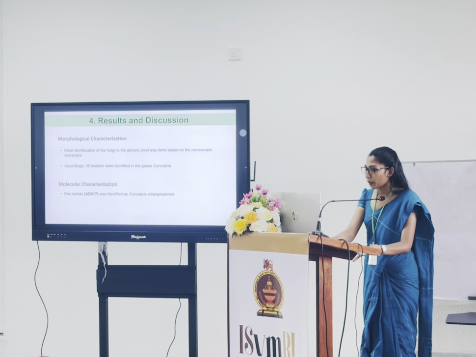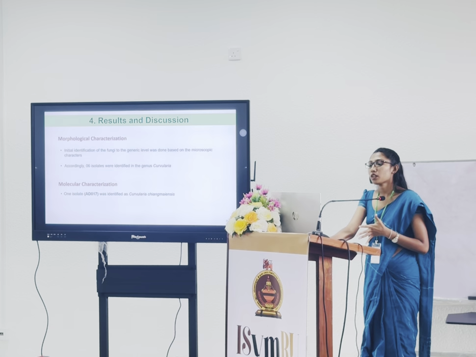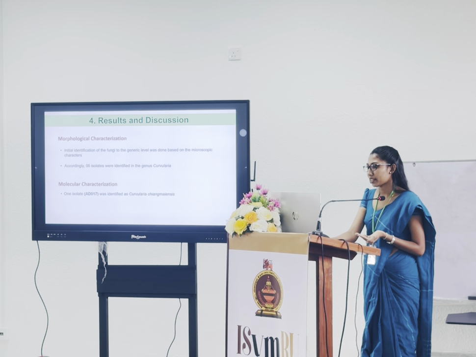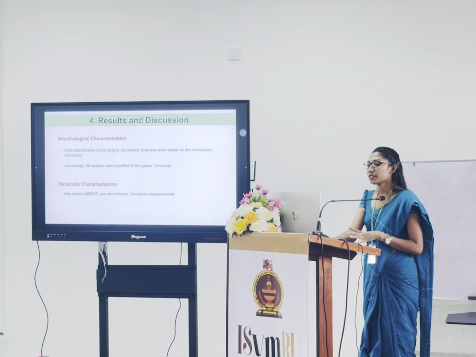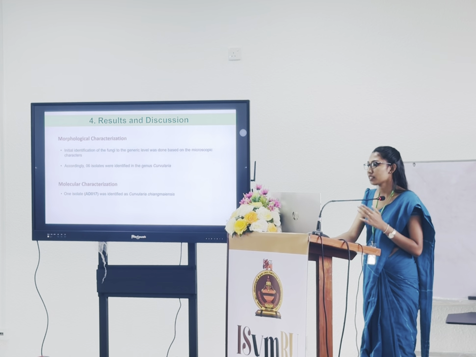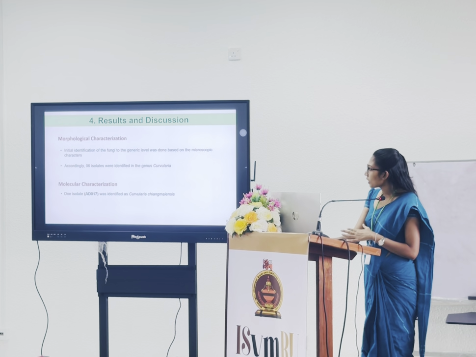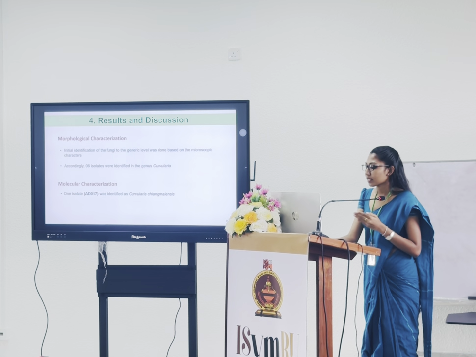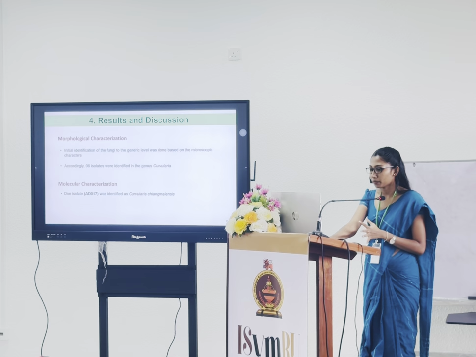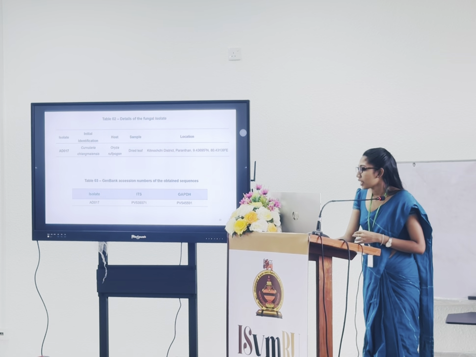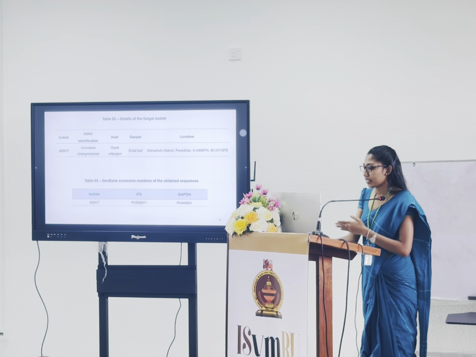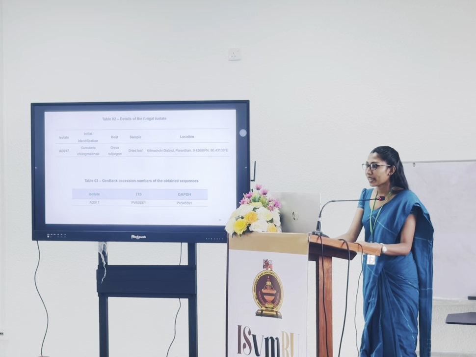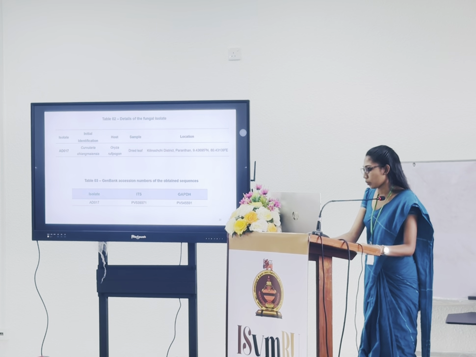Moving on to the results, initial identification of the fungi to the generic level was done based on the microscopic characters. Accordingly, 6 isolates were identified in the genus Curvularia. After molecular characterization, one isolate, AD017, was identified as Curvularia chiangmaiensis. Here you can see the details of the fungal isolate that I collected, and this table shows the GenBank accession numbers of the newly obtained sequences.